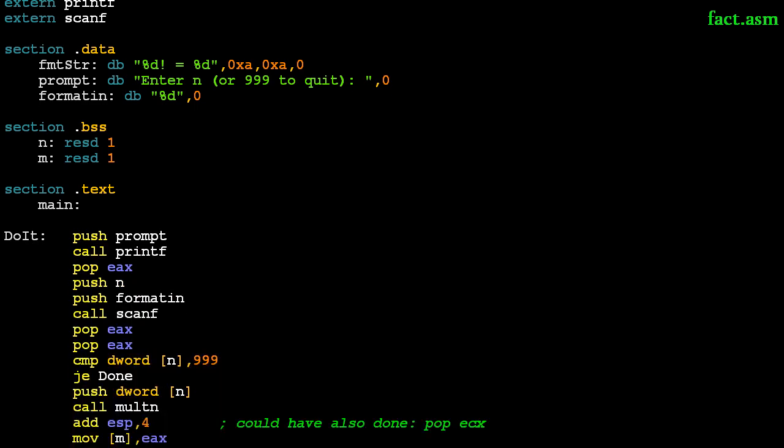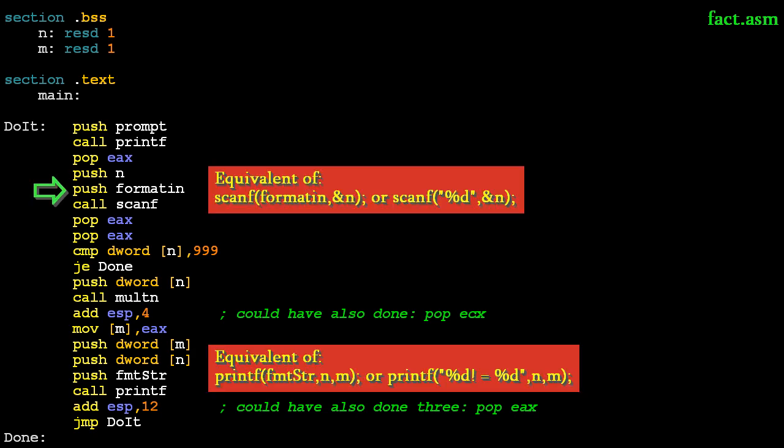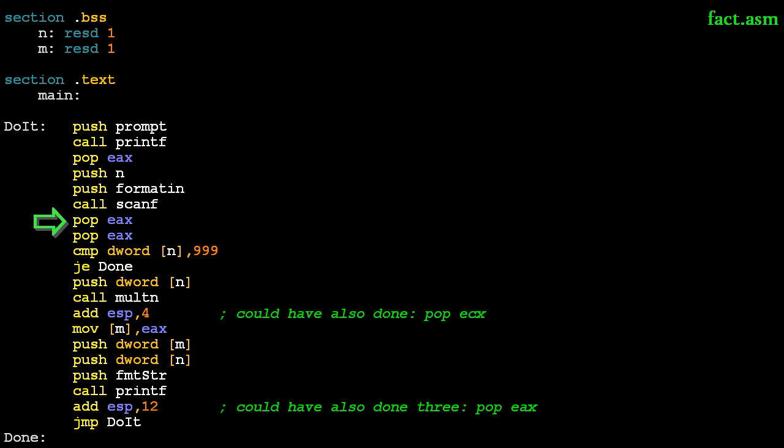When calling procedures, you usually push the parameters onto the stack to pass them to the procedure. Due to the nature of stacks, these parameters need to be pushed in reverse order. Remember to pop off the parameters after the call. By the way, by convention, any returned value is usually stored in the A register.